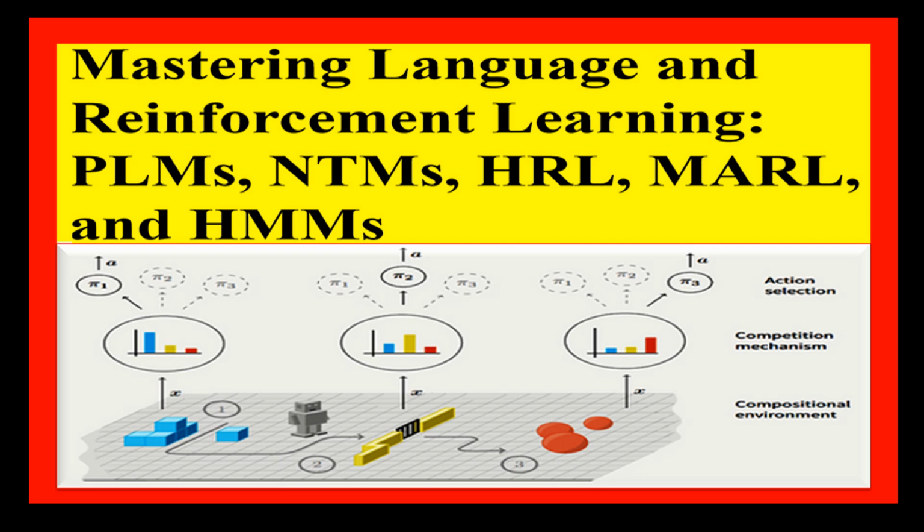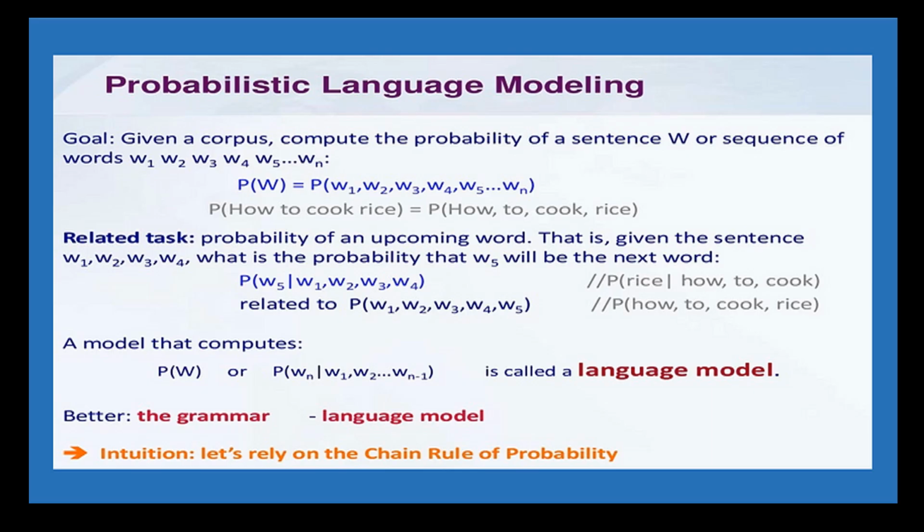Have you ever wondered how language models can generate human-like text? Or how speech recognition systems can understand your voice commands? This video will take you on a journey through the fascinating world of probabilistic language models, neural Turing machines, hierarchical reinforcement learning, multi-agent reinforcement learning, and hidden Markov models. So let's get started with understanding what are probabilistic language models.